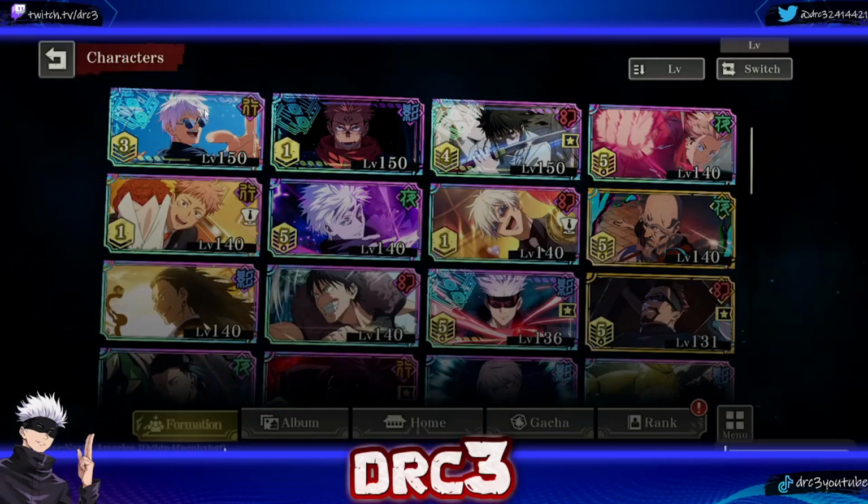150 on these 3 characters. I respect it. Stamps on all 3 of those characters, I respect that as well. Good choices. Hollow Purple Gojo might be the green character to use a stamp on.